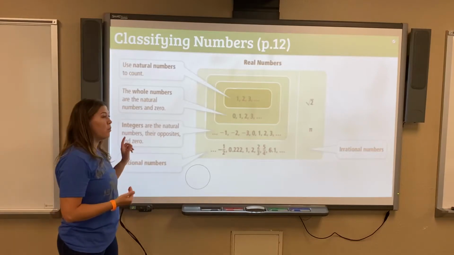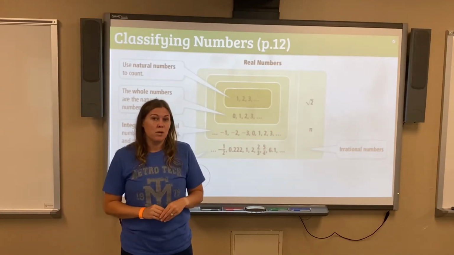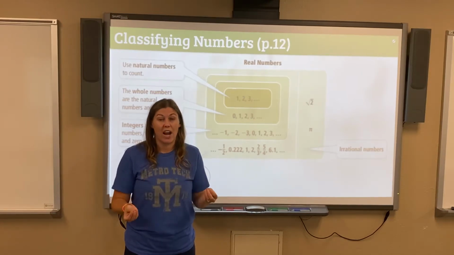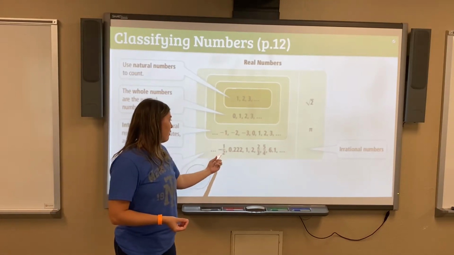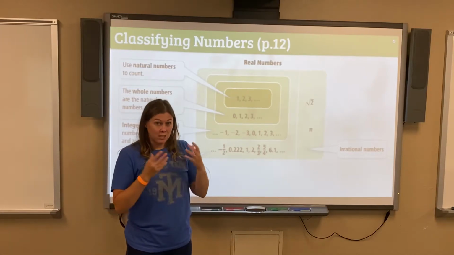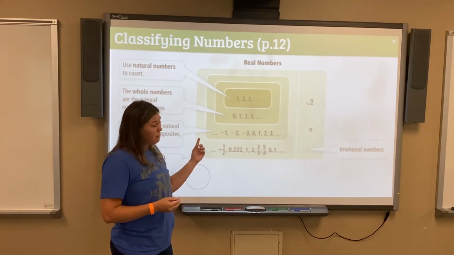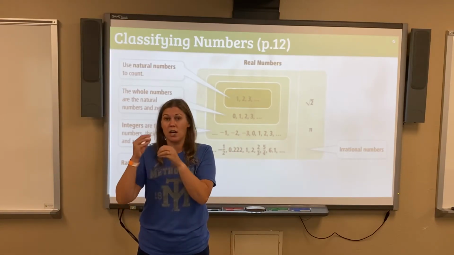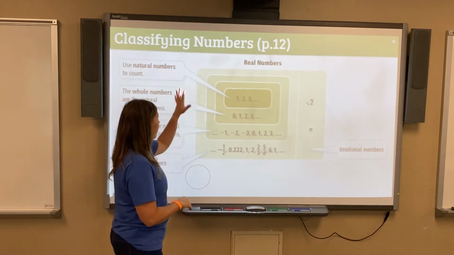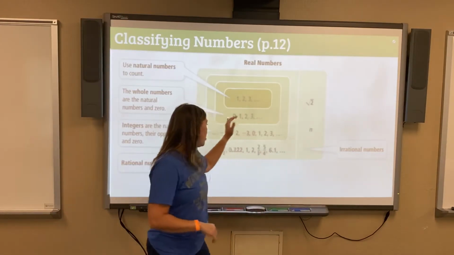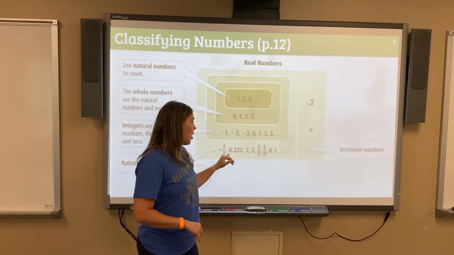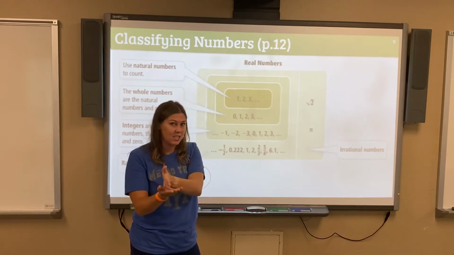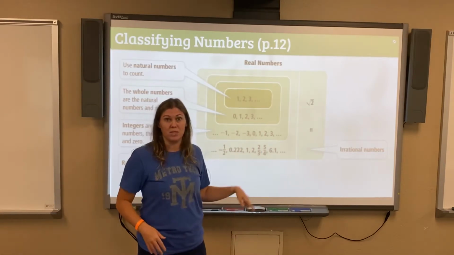Then we have rational numbers. Rational numbers can be defined as a ratio, okay, so like a fraction. Okay, -1/2. That's a fraction. That's a rational number. If we change that to a decimal, it would be -0.5. Okay, there's not a stopping point. So you have rational and you have irrational. Rational numbers are values that either have a natural repeat, or they have a distinct stoppage, or they can be represented as a ratio.